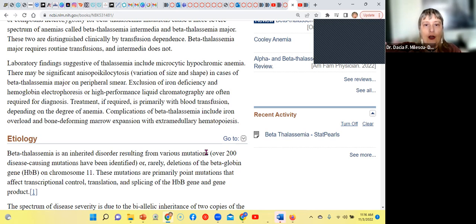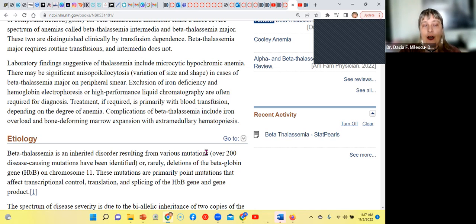So also, like I said, the variation of size and shape will cause the beta thalassemia major to be diagnosed via that smear. So you get a whole bunch of red blood cells, you prep it in a lab on a slide, stain it, and boom, there you go, you see it. Now, the reason for the hypochromicity is that you have iron deficiency, and you can even see it on electrophoresis. And the simplest, cheapest way is to just do the peripheral smear. But if you want to go high tech, you could do the electrophoresis or the liquid chromatography for diagnosis.